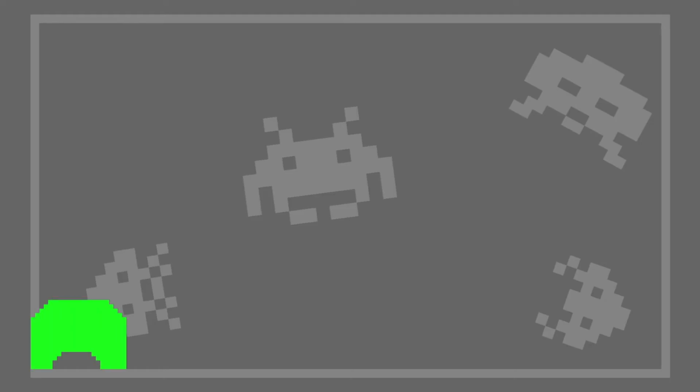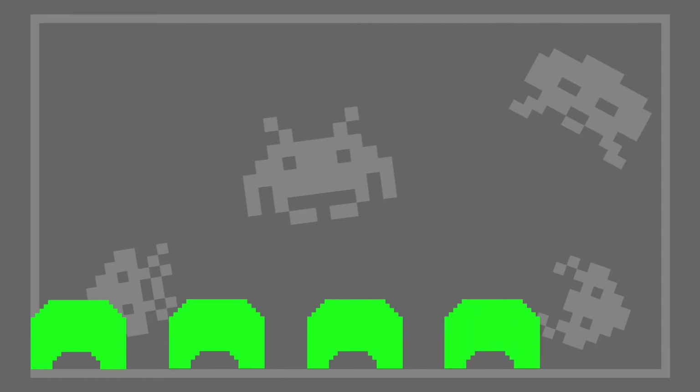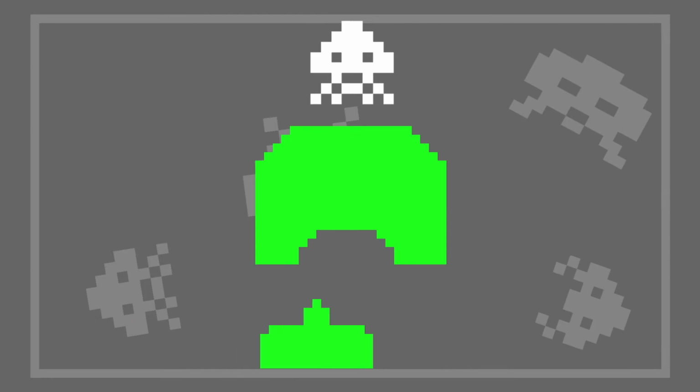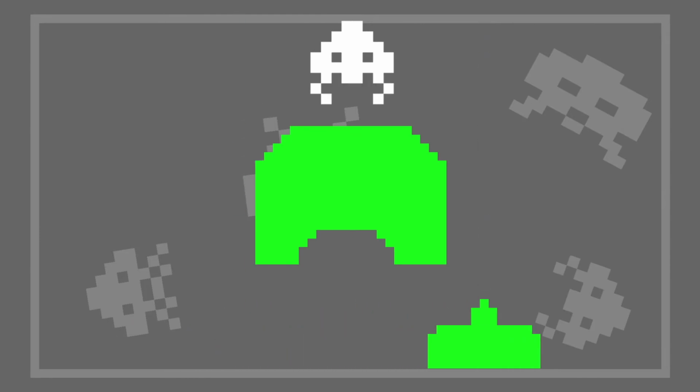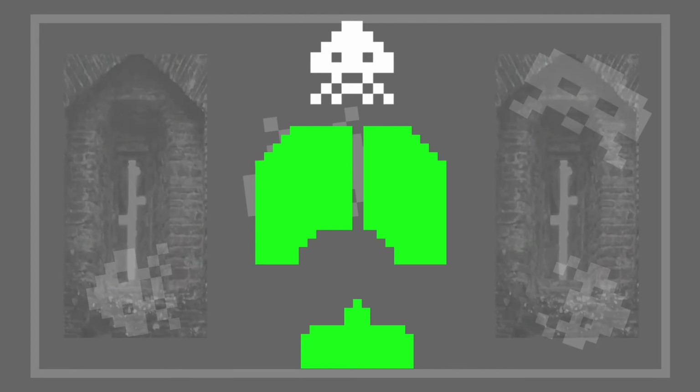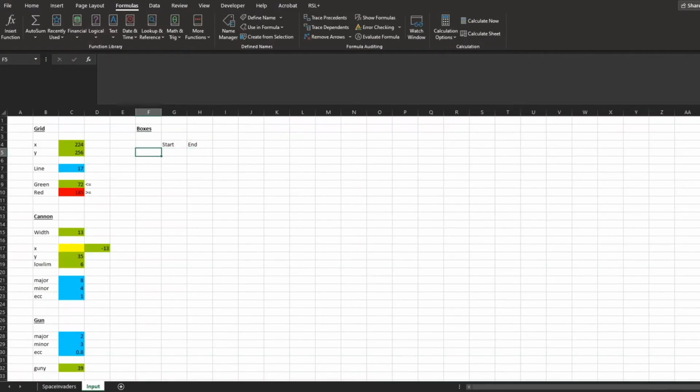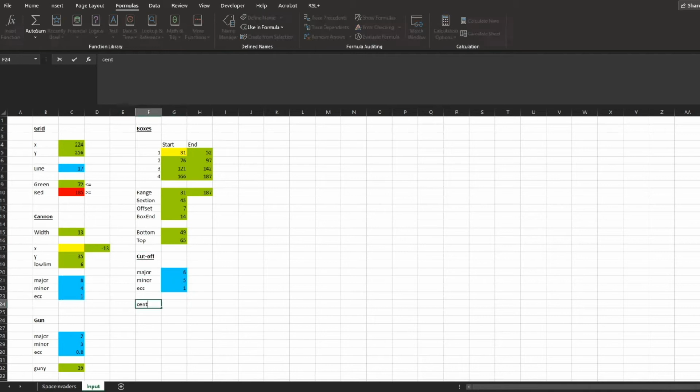At the start of the game there are 4 complete arches, your defensive bunkers, which give you some protection against the invaders. These arches are a double-edged sword. Although they protect you, you can't hit some invaders at certain times without destroying your own bunker. The invaders destroy your bunkers from above, and you destroy your bunkers from below. But like a medieval archer, if there's a tiny gap in your defensive wall, you can fire through that. Although in the real game, you and the aliens can shoot through the bunkers, I haven't included that functionality.